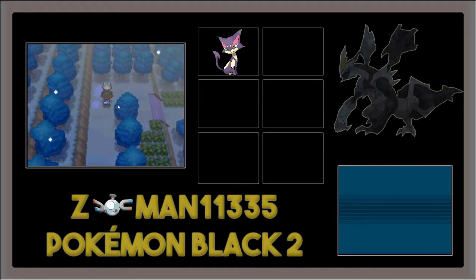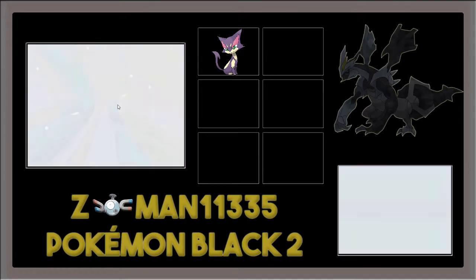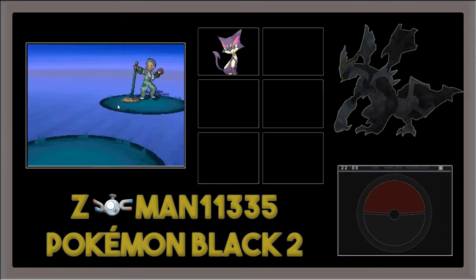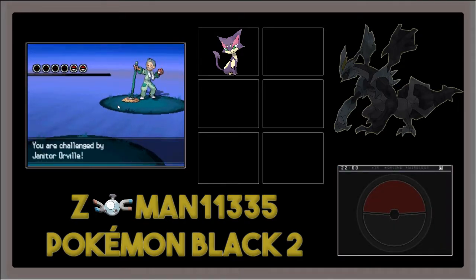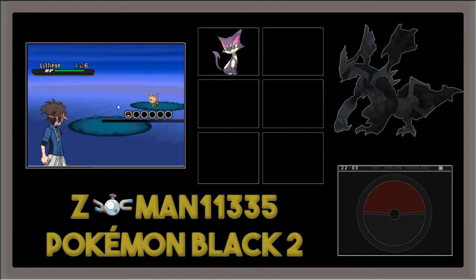Psyduck is a pure water type Pokemon. It's one of the first water types that's available to you. It's a very powerful Pokemon. It has decent mixed attacking stats and good speed. It doesn't have to worry about weather thanks to its Cloud Nine ability, and it does have access to Psychic type attacks as well as Ice type attacks for coverage, so it's definitely not a bad Pokemon.